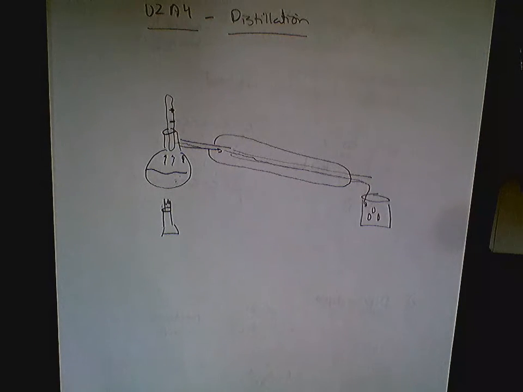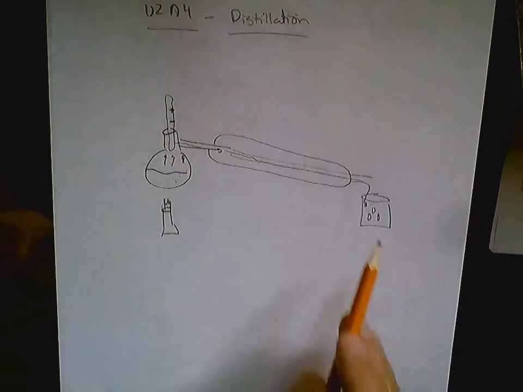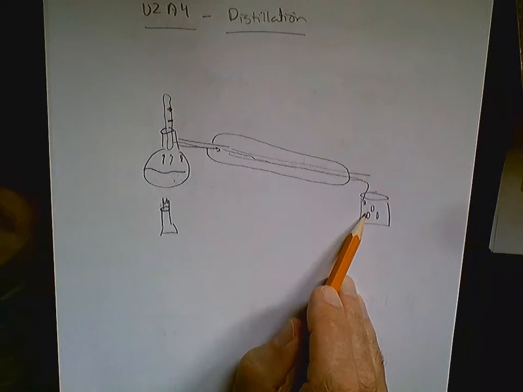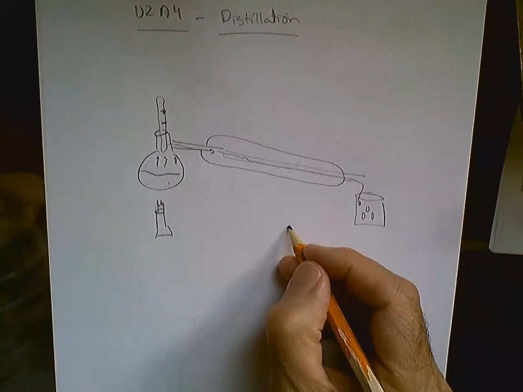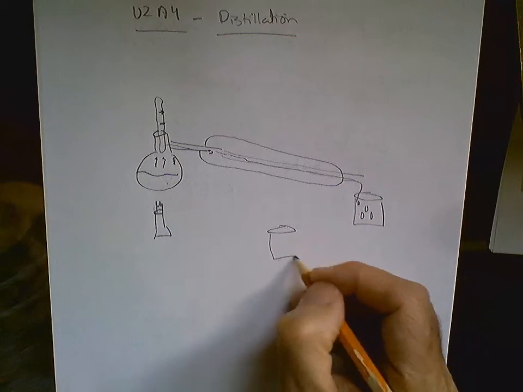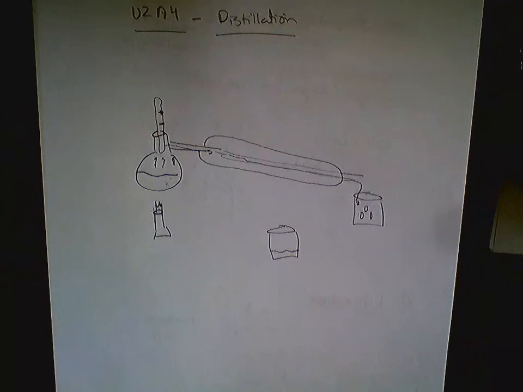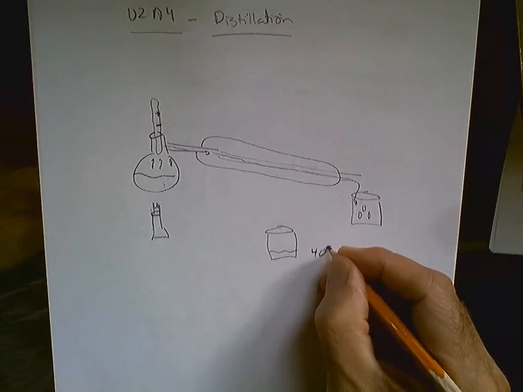You collect your ethanol. To know how strong it is, they used to burn a little bit of it. If you pour some out into a beaker and it burns, that means it's 40% or greater.